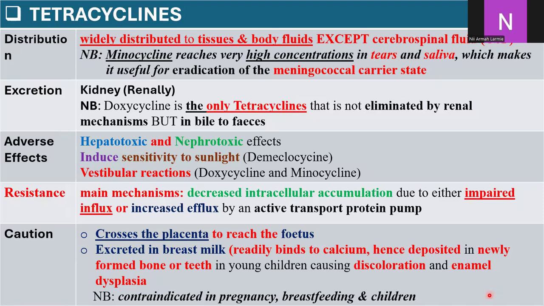If you look at the pharmacokinetics of the drug, tetracyclines have been known to distribute very well into tissues as well as body fluids. The exception is that they are not distributed well in cerebrospinal fluid. But for other tissues and fluids, like vaginal fluids and prostate fluids, they are able to penetrate and distribute well in those sites.